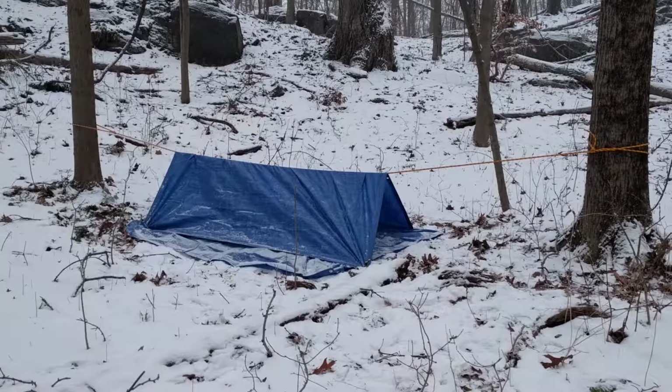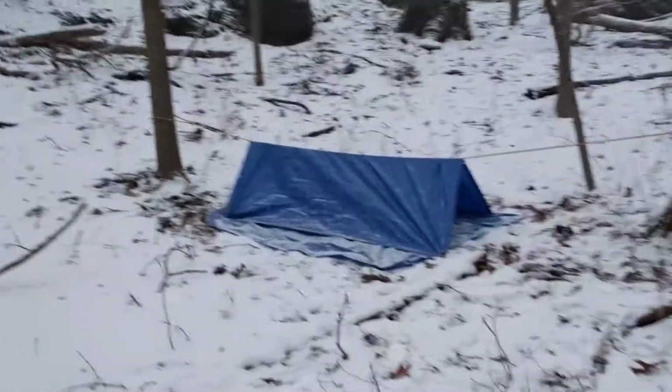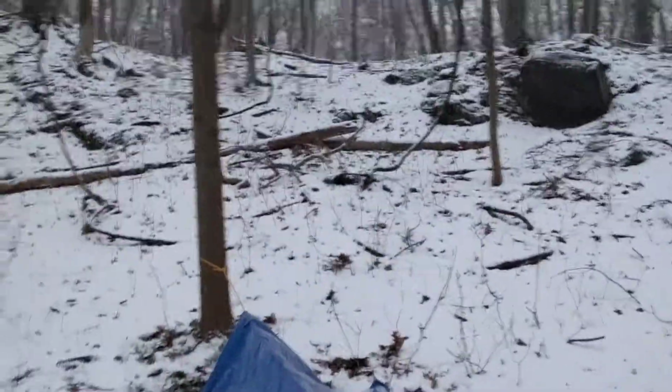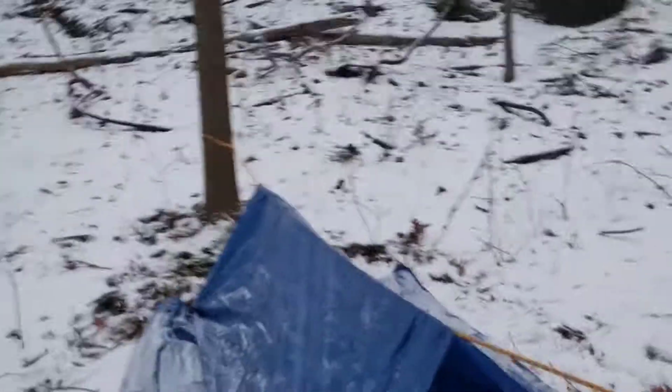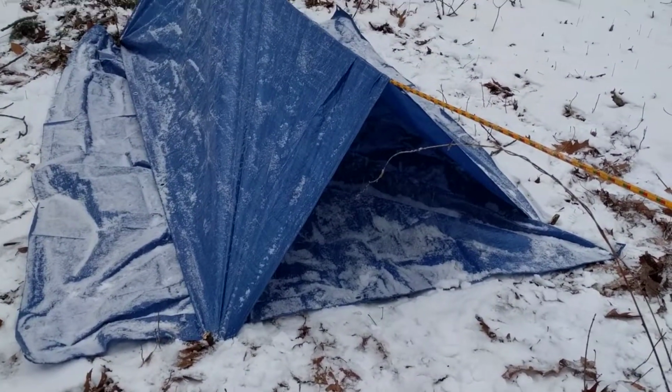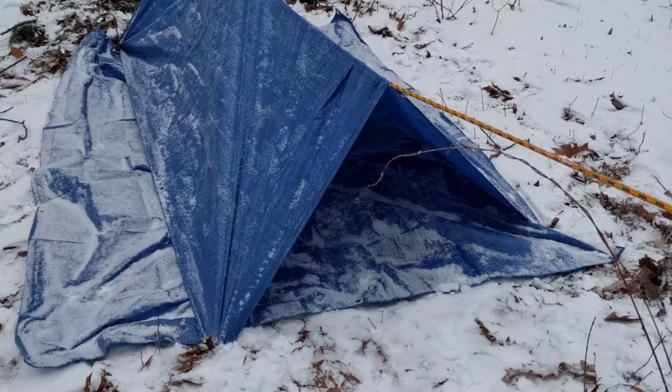All right, so there we go. A nice, cozy little place to call home for the night. Let's get a close-up view of that. Now, while I was building this, the bottom layer built up a lot of snow, so I'm gonna wanna clean that up before actually using this.